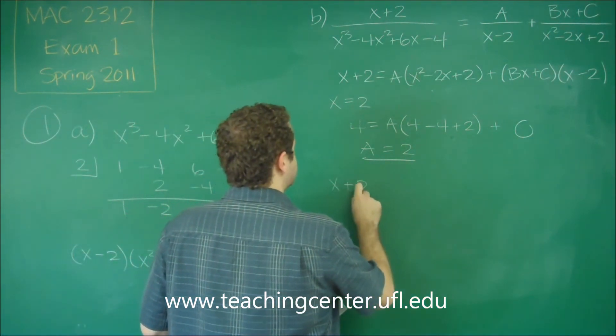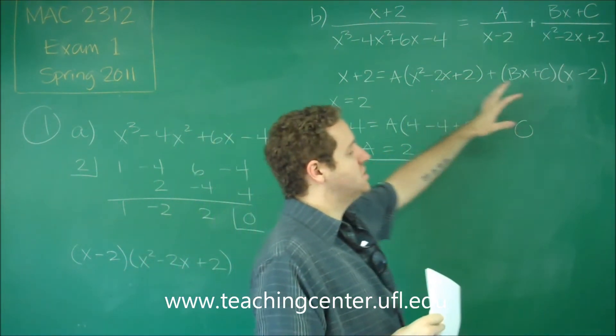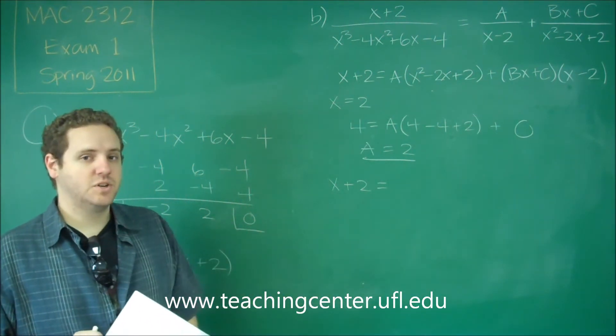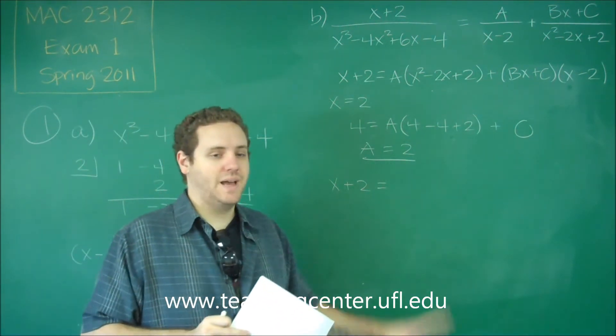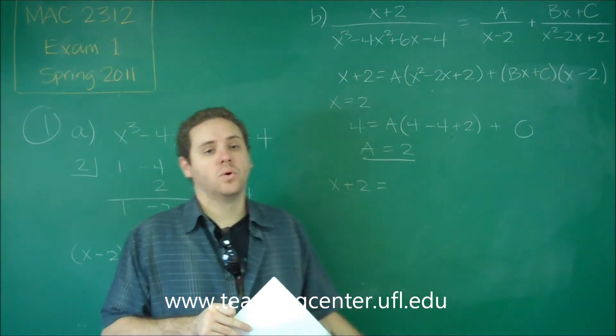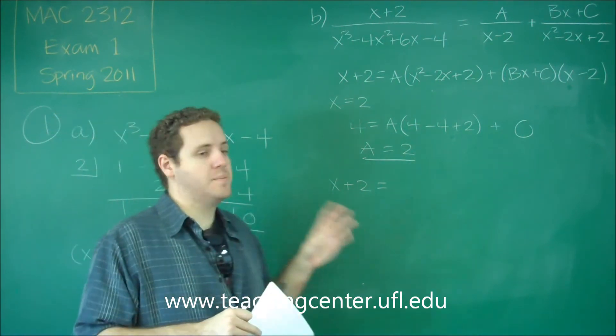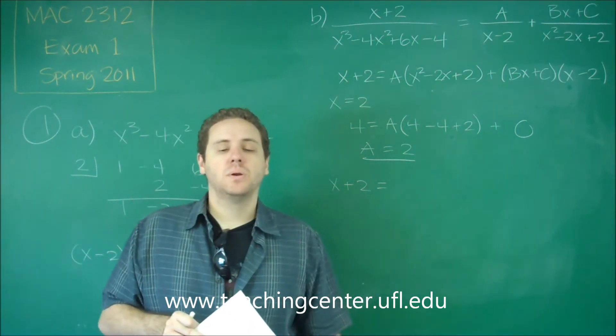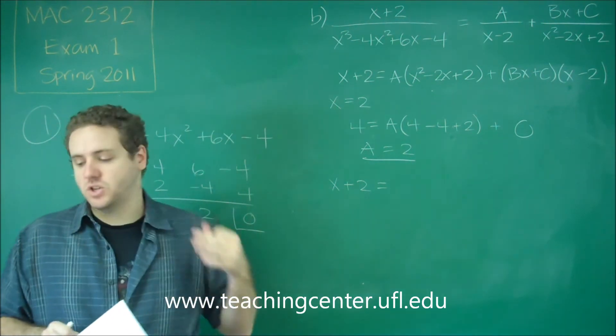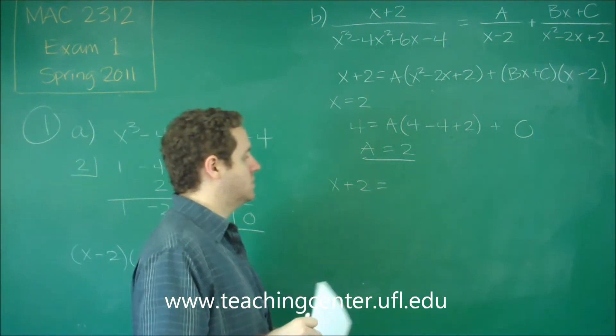The next thing that you have to do is, since you're trying to solve a potentially quadratic equation, and just see if it equals x plus 2, what you want to do is break it down into the x squared, the x, and the constant terms. Or if you had a more complex question, it might be more terms than that. But you want to break it down into its polynomial constituents, and just see what the coefficient of each of those terms are, because they have to match with the ones on the left.